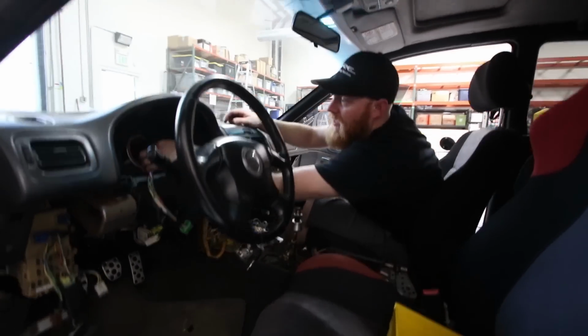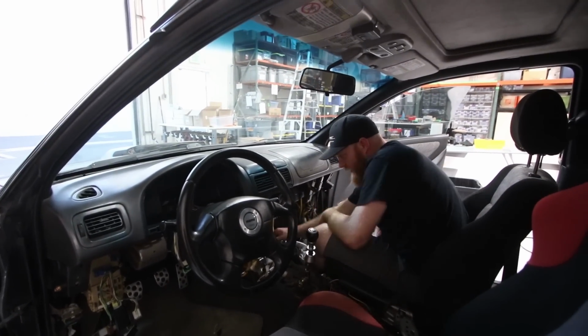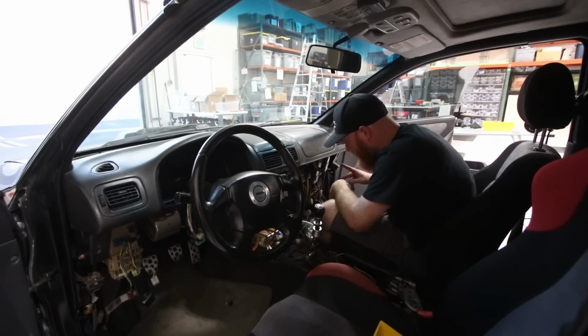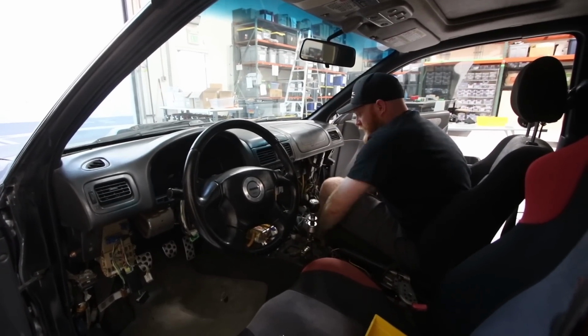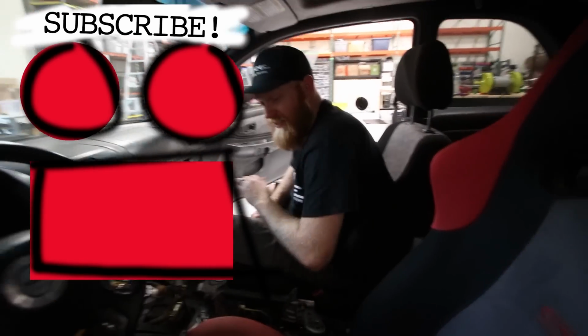So it looks like most everything is in. The dash is finally in. The gauge cluster should go in soon. Brian's making some final touches right now. And it's looking good, man. It's really looking good, Brian. So, thank you. You're welcome.